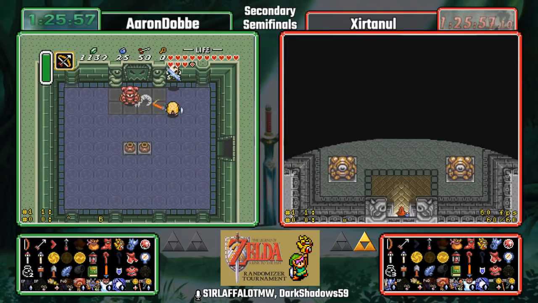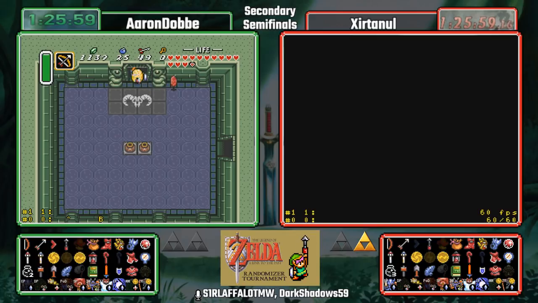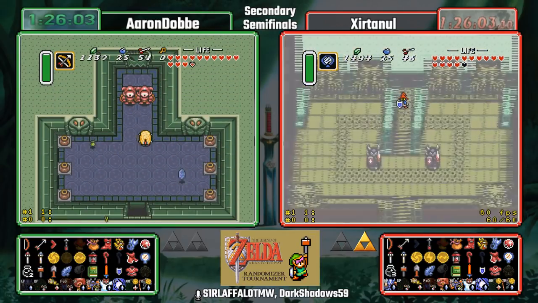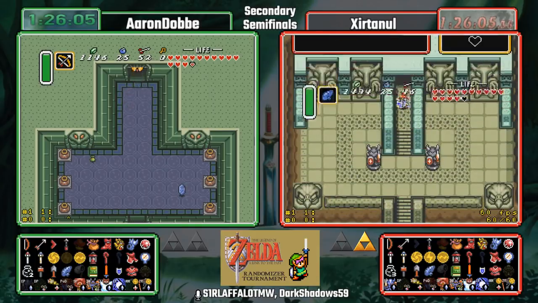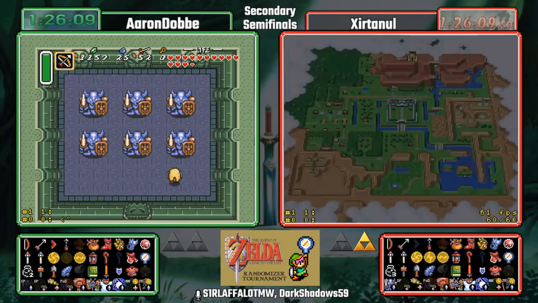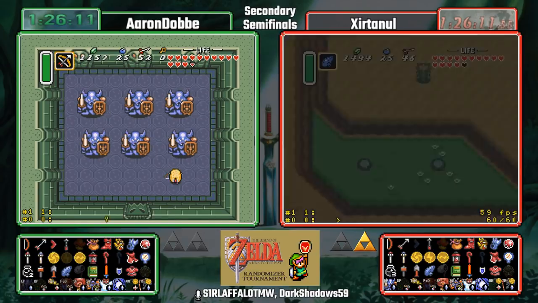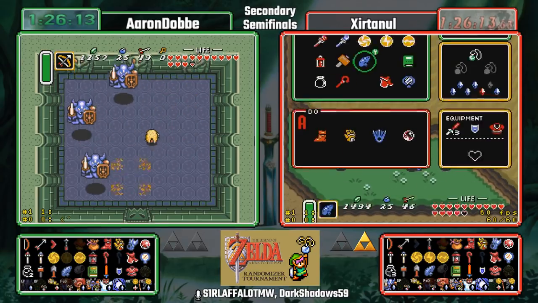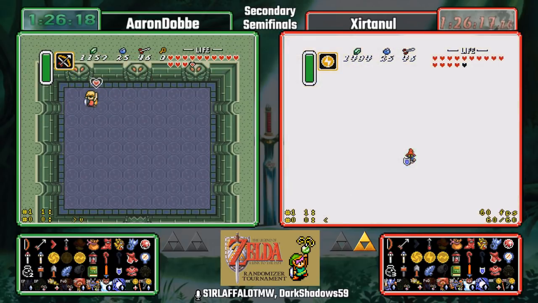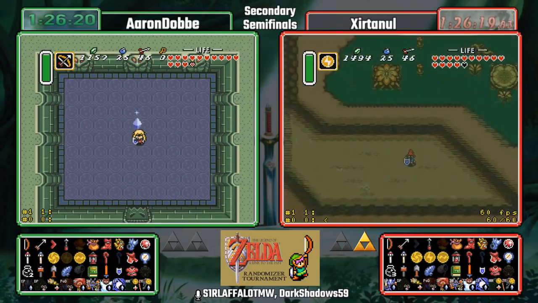Oh! The very first item, and that is officially a go mode for Xirtanul, folks. Xirtanul is in go mode at 1 hour and 26 minutes in. Well, that ends that speculation real quick. Right in your tracks. You didn't even get to finish your thought. But that was great.